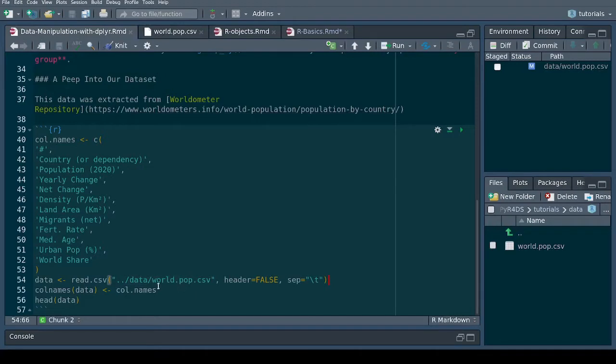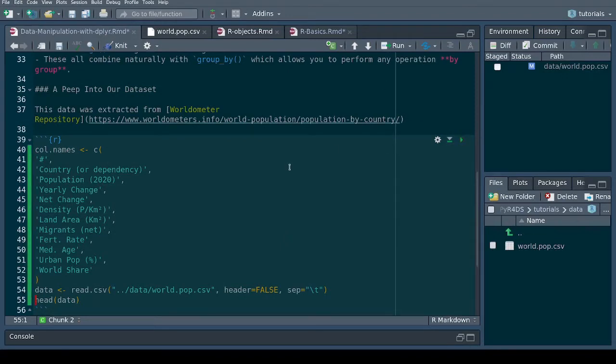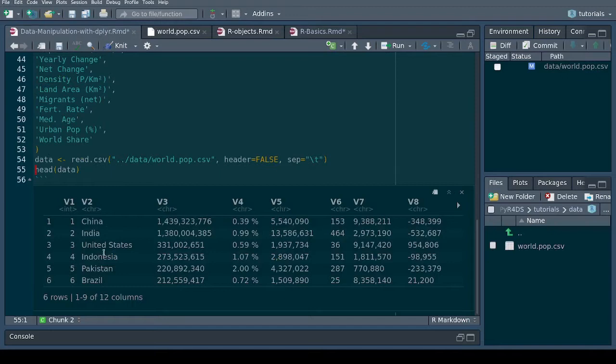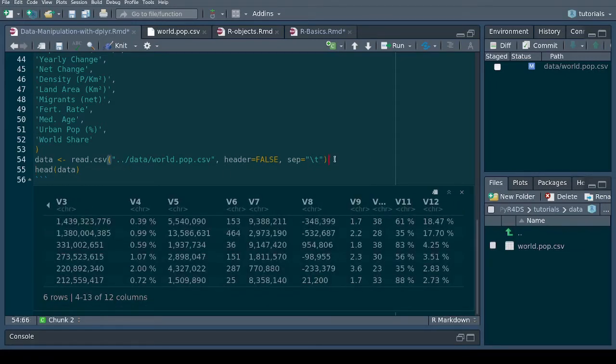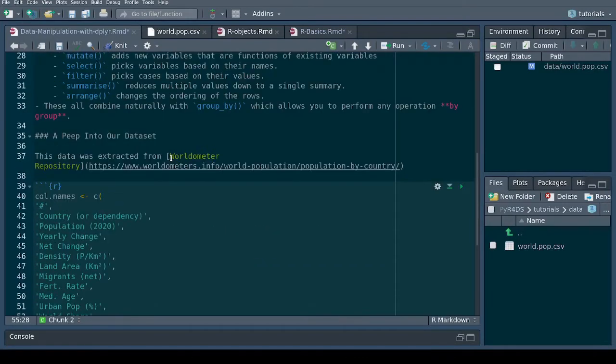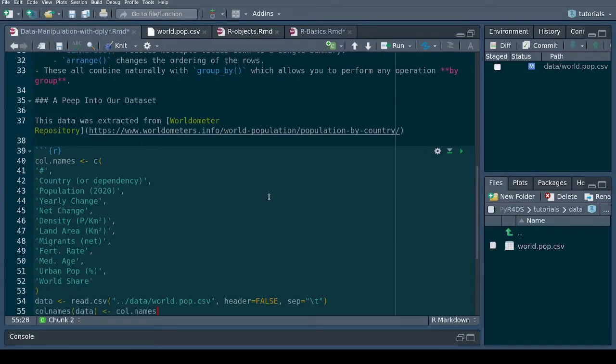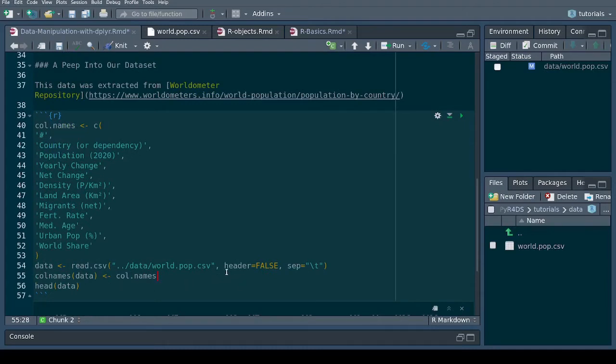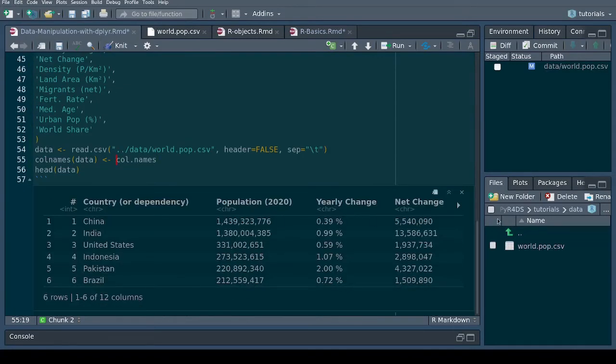When you hit run, this is how our data set will look. When you run this chunk, the first row has China, V3, V1, V2. These are the column names which are auto-assigned by R. But we are not interested in those auto-assigned column names because we already know the column names for our data set. So to assign the column names, you call names of our data and assign it to our declared column names vector. Execute the chunk once more, and that is it. This is our data set now.